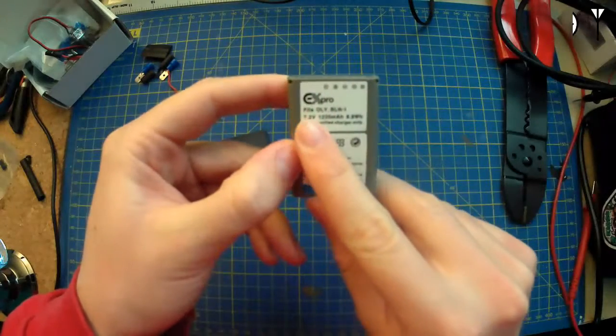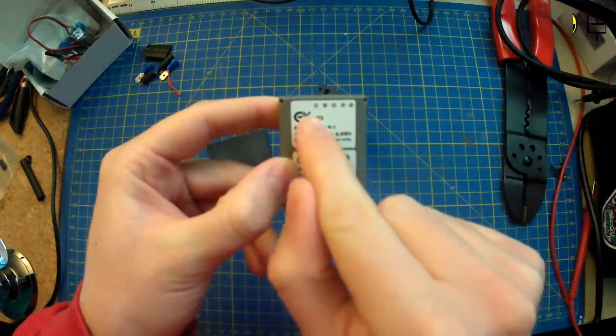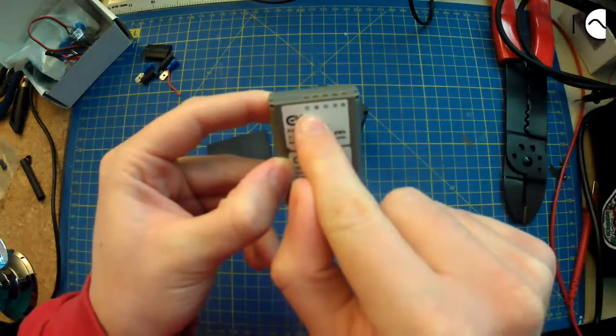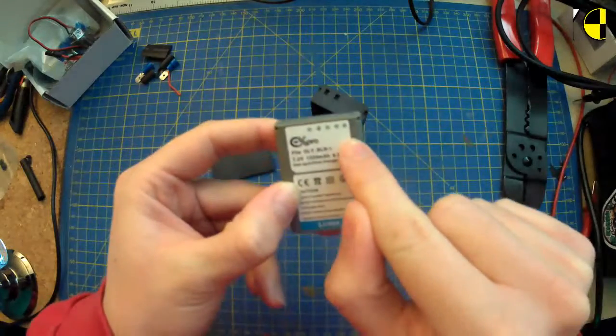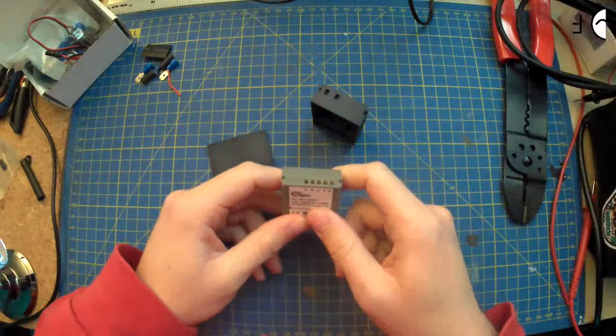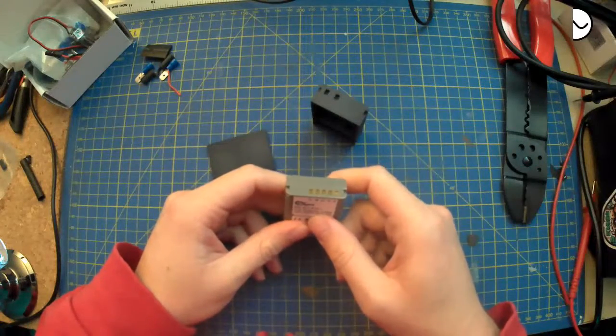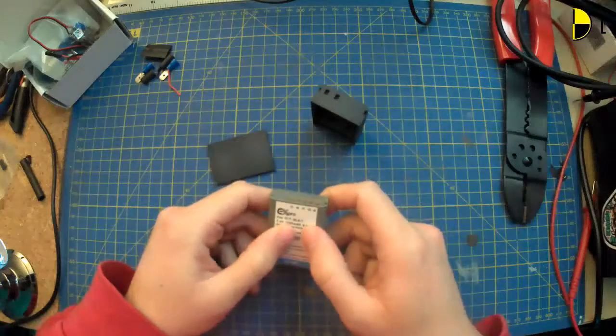No. But yeah, you can see it's the Olympus BLN1. We've got the various different contacts for doing different things. So whatever the I is, whatever the S is, negative, T, and positive. So there's a bunch there that I think are probably things like measuring capacity or something like that, but I don't really care about them. They might even be just charging.